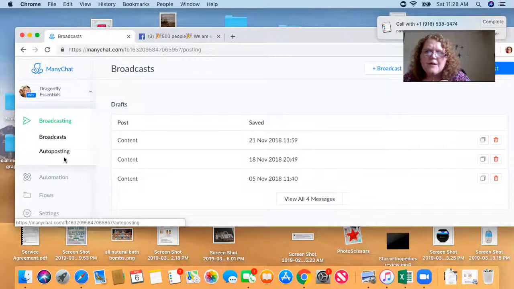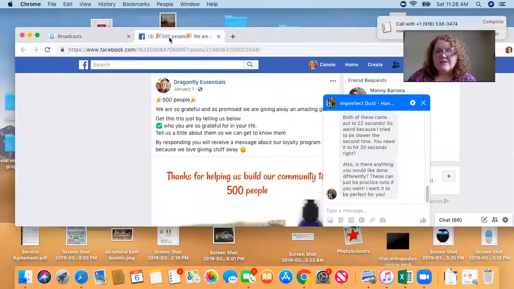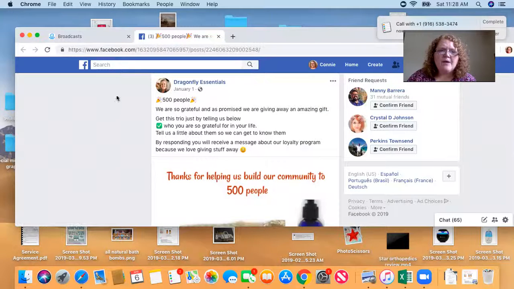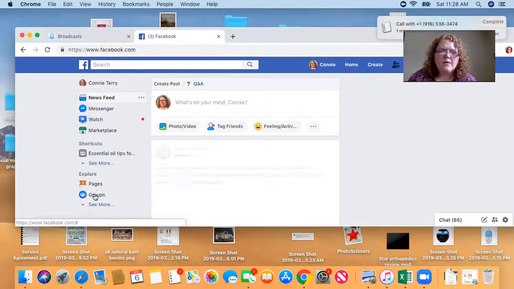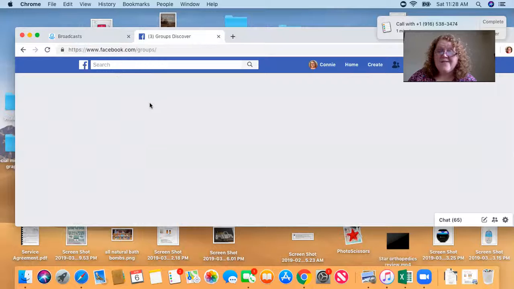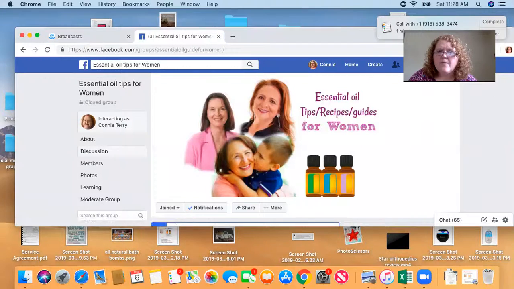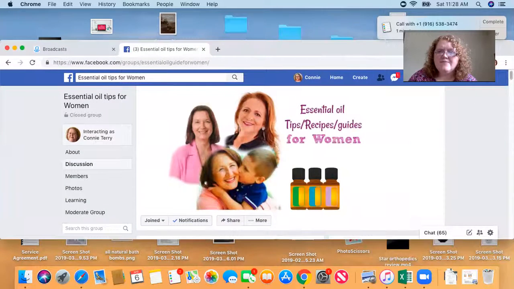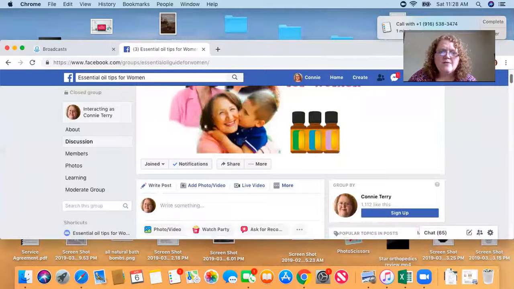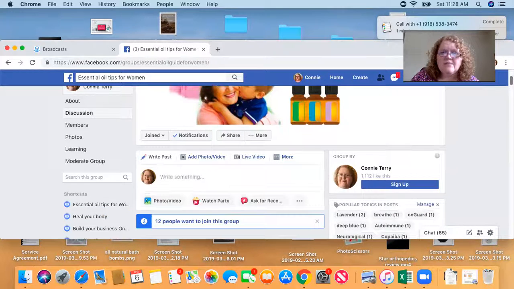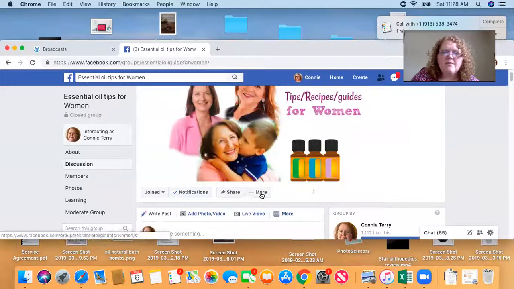If you have a group, okay, then when you set up your group, you're going to go in and you're going to ask them 3 questions, okay? Let me kind of show you. Some of you guys may not know how to do this, and I'm going to teach you how to do this, okay? But when you set up a group, you want to capture their email address, and you want to get them into your Manychat.